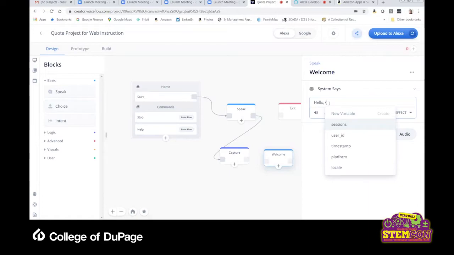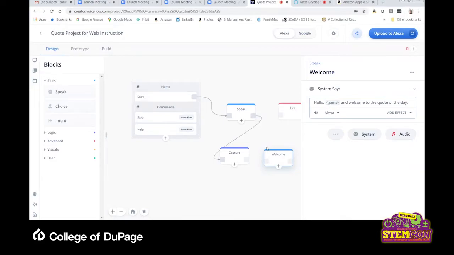You want to do a shift, and it's just to the right of the letter P is the open bracket. And I type in name, and then I need to put in a closed bracket. And again, it's a shift, and it's the one just over to the right from that. So she says hello name. And welcome to the quote of the day.